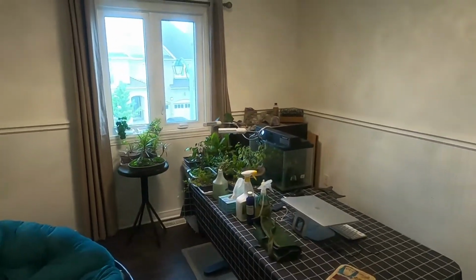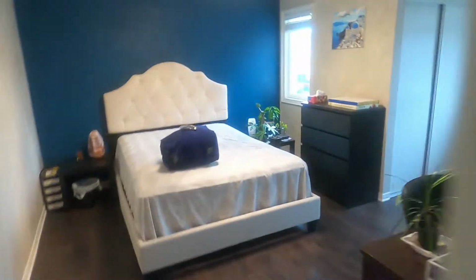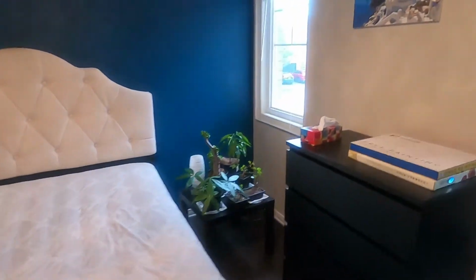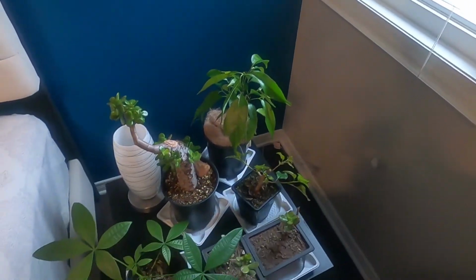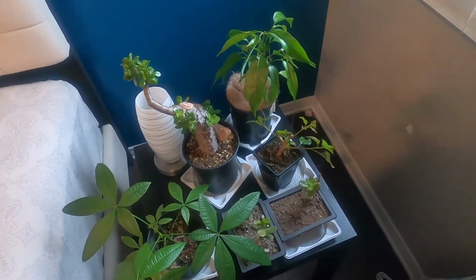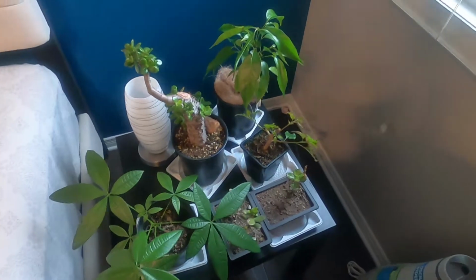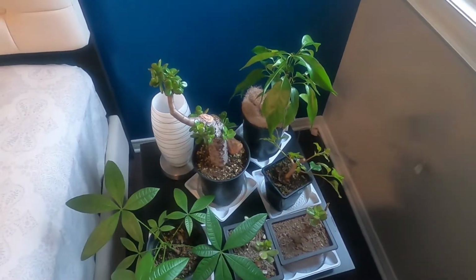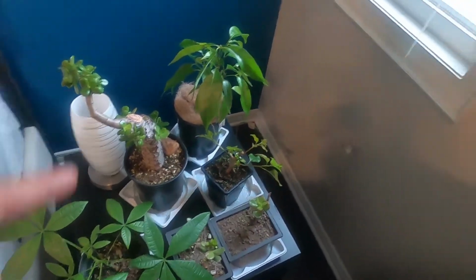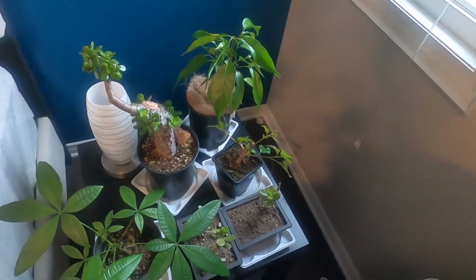Well, there you go. That's the indoors, but this is the original setup. Let me show you the new one. So this is a spare bedroom, and because of the amount of plants that I got over the summer season, it no longer fits in one room. This is kind of a problem because this room doesn't have any artificial lighting. So, you know, this is rain from the window. Hopefully they'll be okay for the winter.